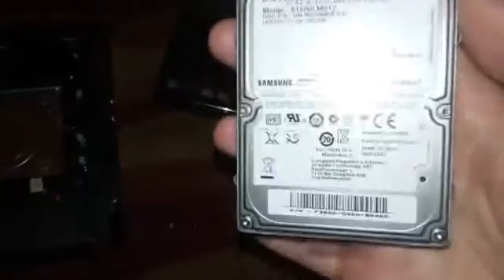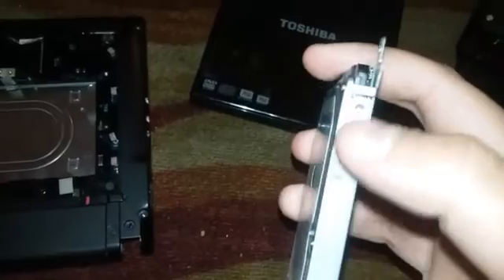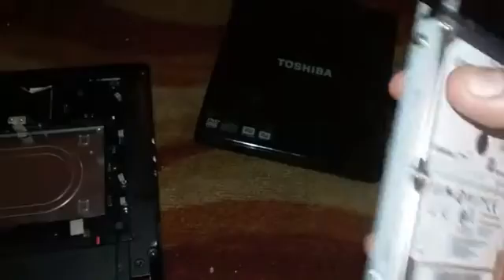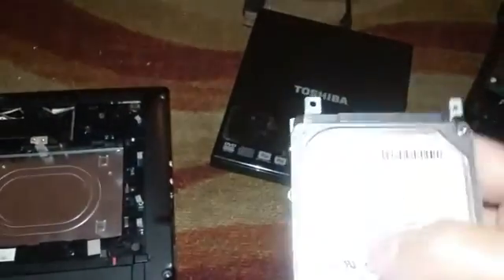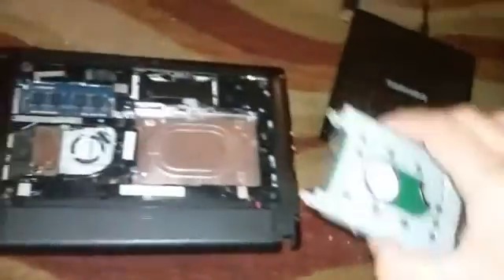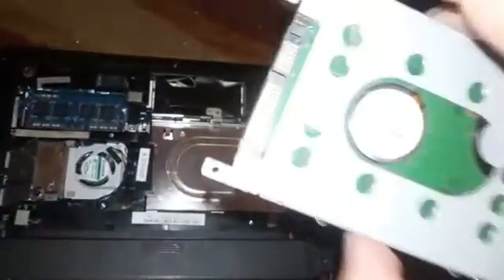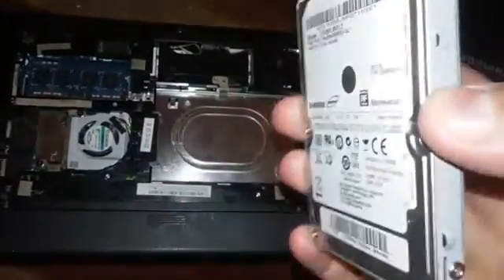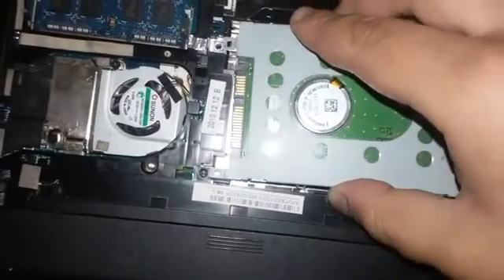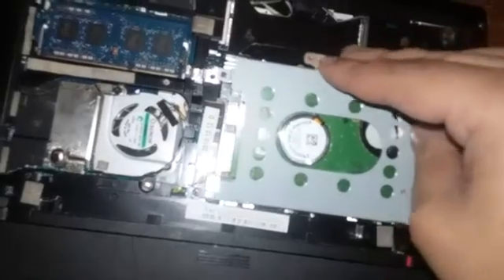Now that we have the PS4 hard drive installed into the computer, all you need to do is ensure you have the screws in. Just screw one screw on one side and then screw the opposite side, so it'll be held in place without moving. Be careful when you mount hard drives because they are more sensitive — this is the storage where the operating system is held. So what you're going to do is gently place it into your computer.